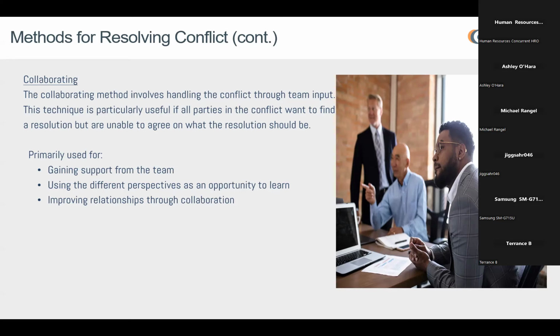All right. You are wanting to allow everybody's input. And I'm just going to caveat that by saying, making sure that you still control the conversation, but you do want to make sure that in this method, you are allowing everybody to have a voice and that the resolution comes from that collaboration. All right. You want to make sure that everybody's efforts are fulfilled and they are receiving in the end. Hopefully everybody feels like they've been represented and they've been heard and listened to. All right.